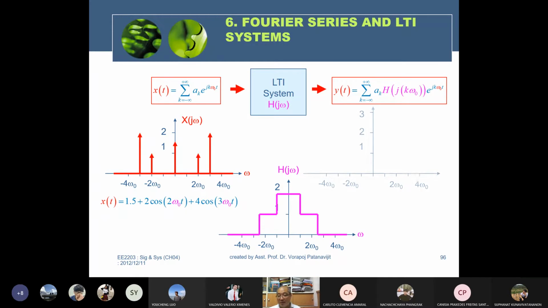Now what happened? If you have x(t) as a time function, you don't know about the relationship between them, but if you get them in the frequency domain, finding the relationship between the output generated from the input and the impulse response is very simple. For the LTI system, the output equals the convolution of the input and the system in the time domain. But in the frequency domain, or the Fourier series domain, it equals a simple multiplication between the system function and the Fourier series or the Fourier transform.